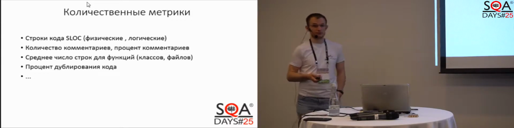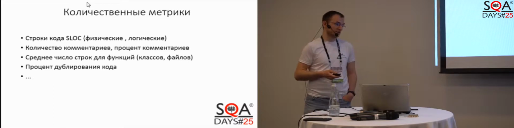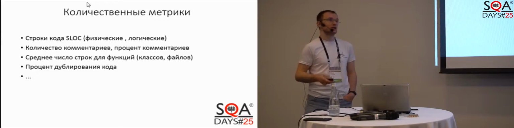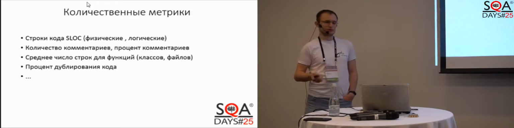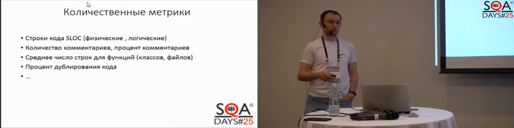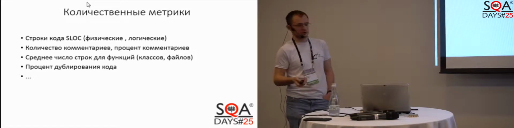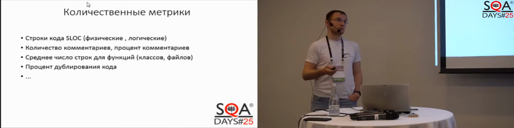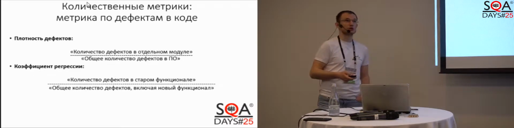First of all, let's get familiar with the quantitative metrics. They are simple. The easiest one is the number of code lines. First, it was created to assess the difficulty of the project, but as languages develop, the same functions can be described with a different number of lines. Now this metric is no longer popular because you can differentiate between physical and logical lines. There are other quantitative metrics: the number of comments, and the percentage of comments to the number of lines.